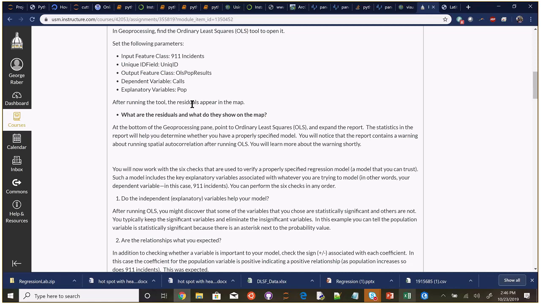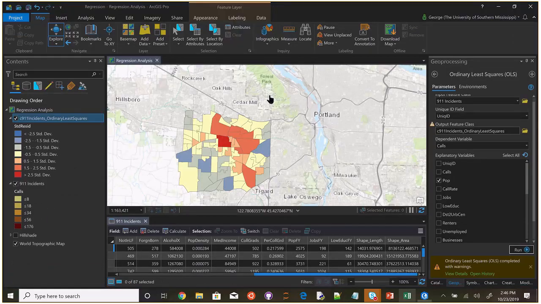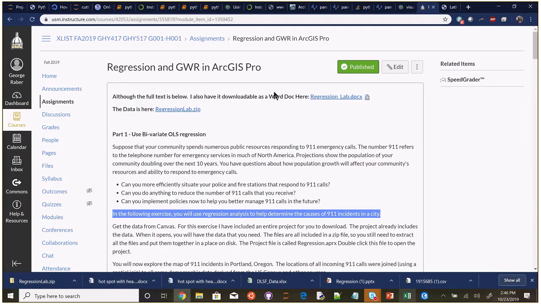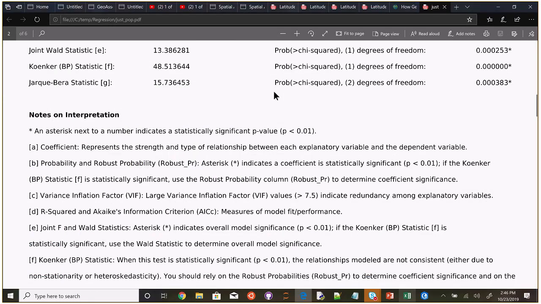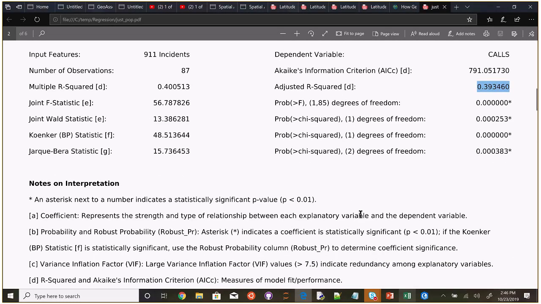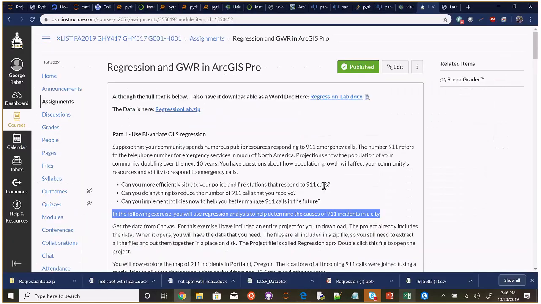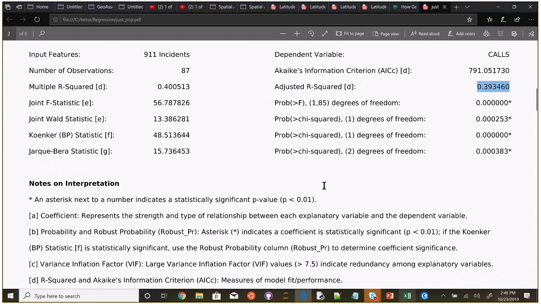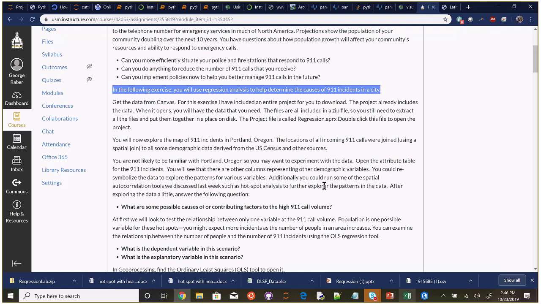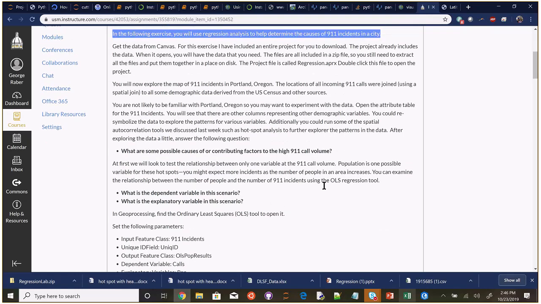Yeah, we opened the report. Okay, you can go through the statistics to see if your model is properly specified. Oh, we also forgot, I was going to say we didn't look at the variance inflation factor, but that's not really important. They don't even show it because it doesn't make sense, because there's only one variable there. We only have one variable.